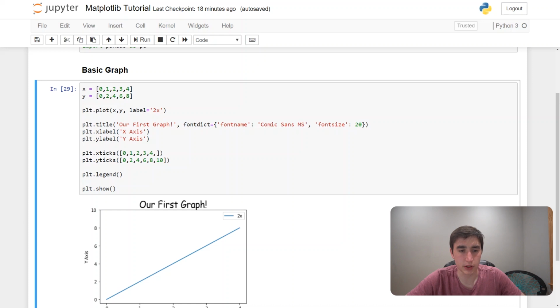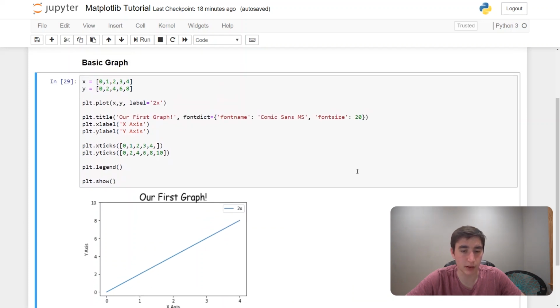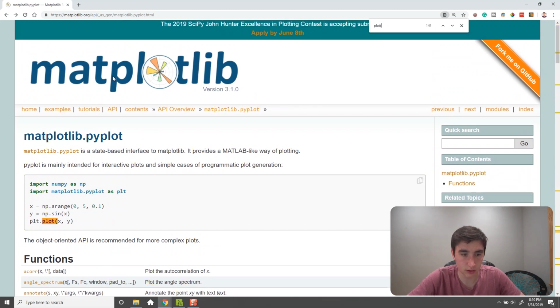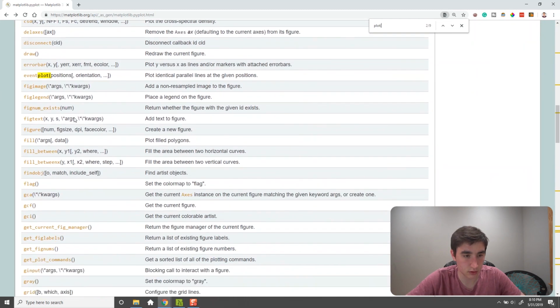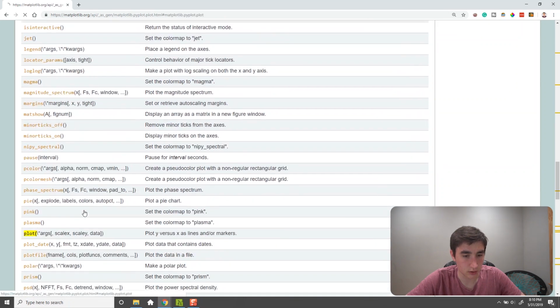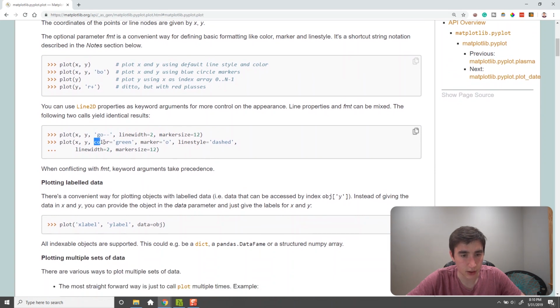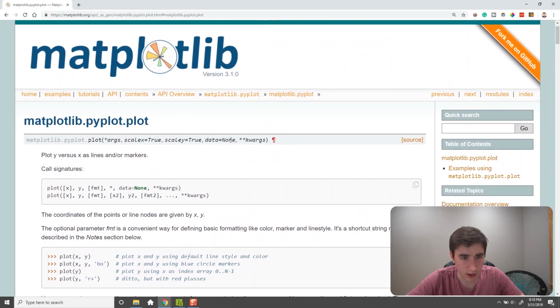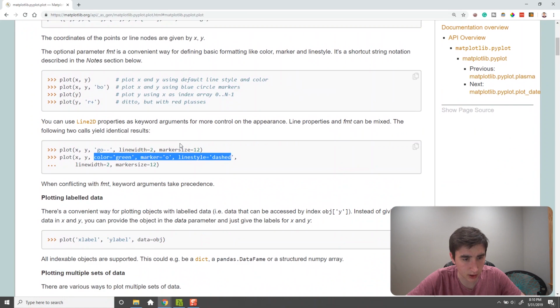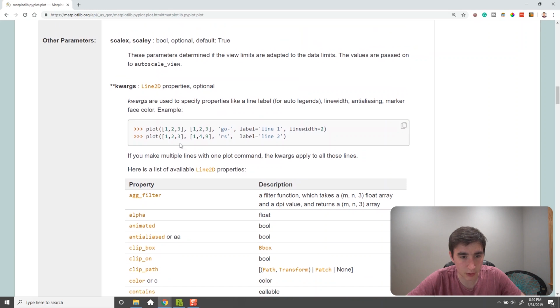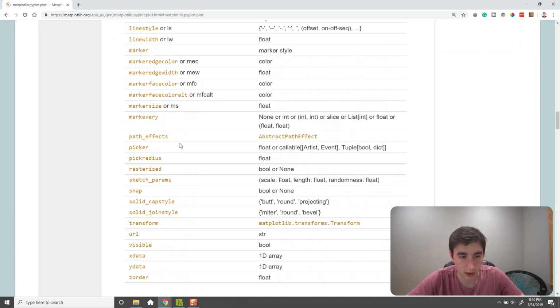Okay, let's say now that we wanted to change up the color of this line, maybe make it thicker, do some other things to it. If we go to plot, where's plot? We'll see all sorts of properties that we can use in plot. So what I'm seeing right here is you can pass in all of these different parameters to our plot. It's not super specific, but if you look hard enough, you can see all of these properties that you can pass into the plot function.